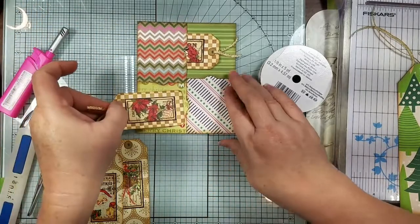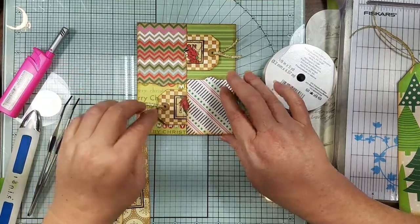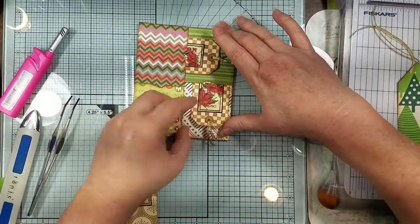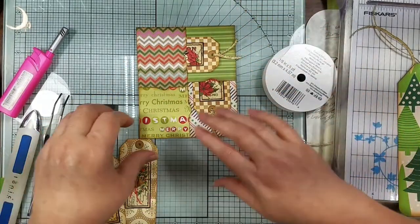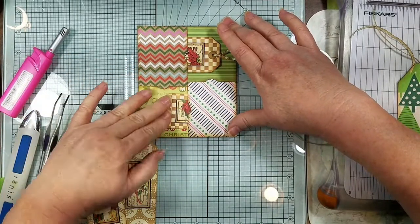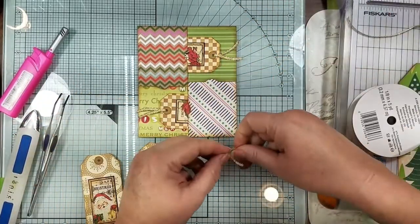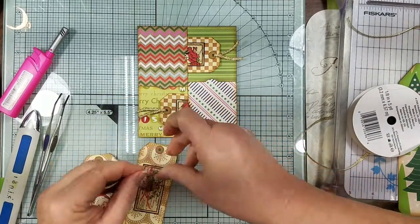But yeah. Wait, did I say? I think poinsettia was going that way. No, poinsettia was going upside because I didn't want my bells to be... Oh, that's a poinsettia on poinsettia. Uh-oh. I lied. Darn, I glued the wrong ones on there. Oh, well. That is what happens sometimes, because y'all weren't paying attention. I was running my mouth. So my bells are going to be hanging upside down. But, well.